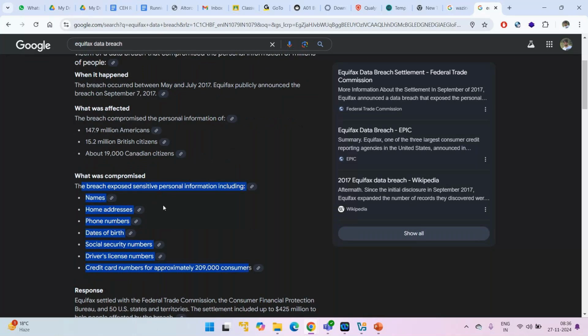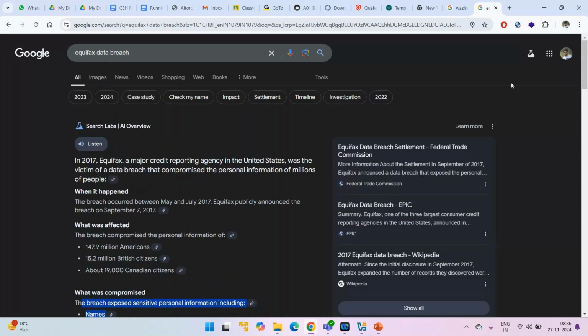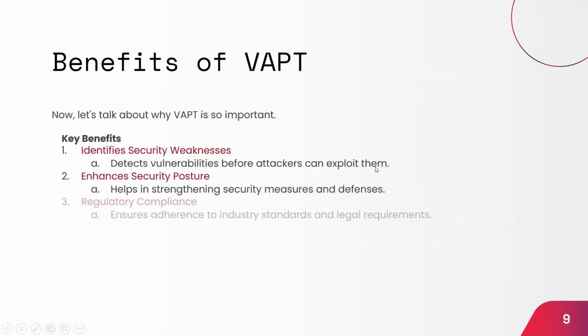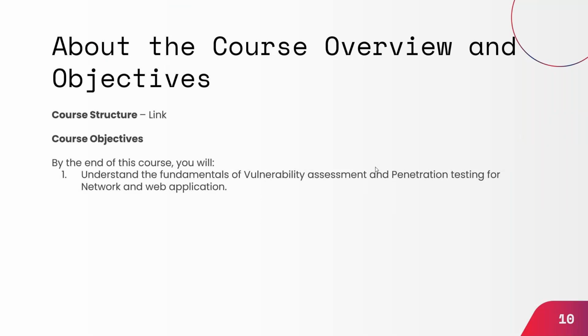Then the company's shares went down. The management put in their resignations. A lot of things have happened, right? So that's the reason security has now become very essential for every organization. That's where the demand is, and companies are also allocating a lot of budget for security.